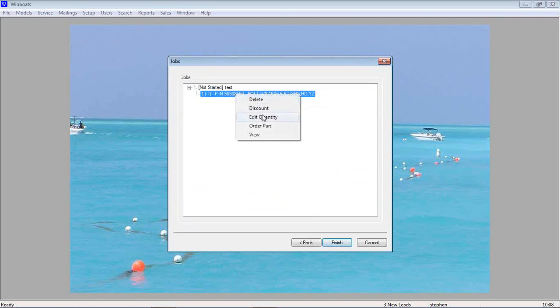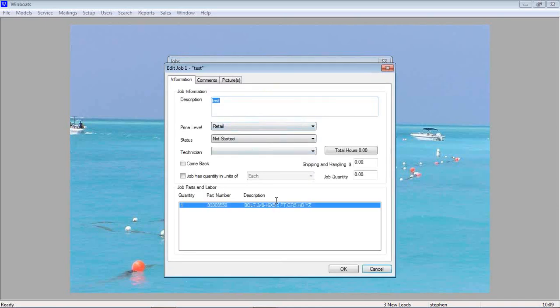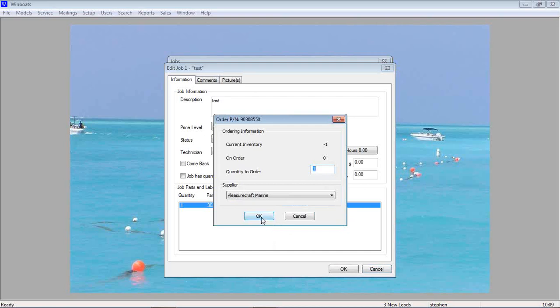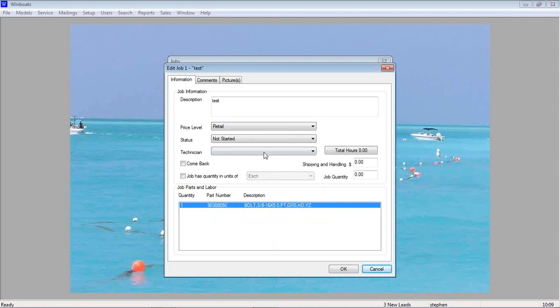Or you can order it from the job screen here and order part. So you've got to be in the job screen or the edit job screen. Same thing, you order part and choose the existing purchase order or create a new one.